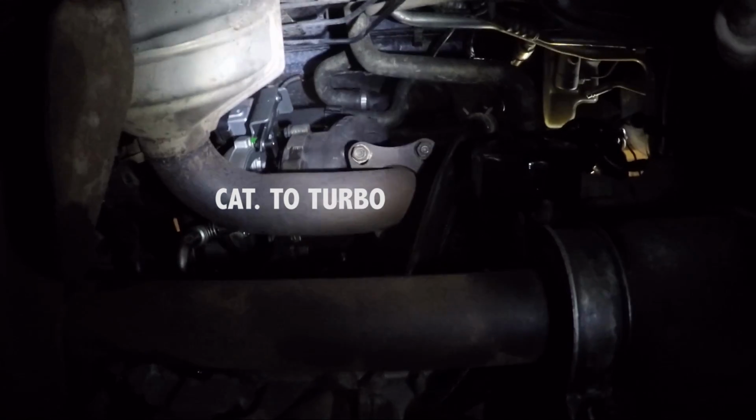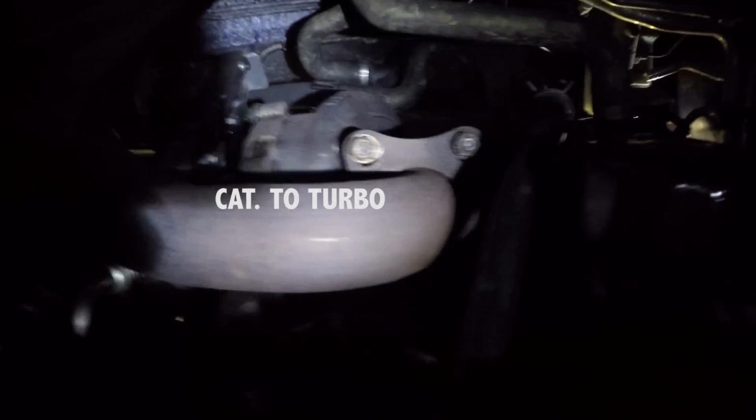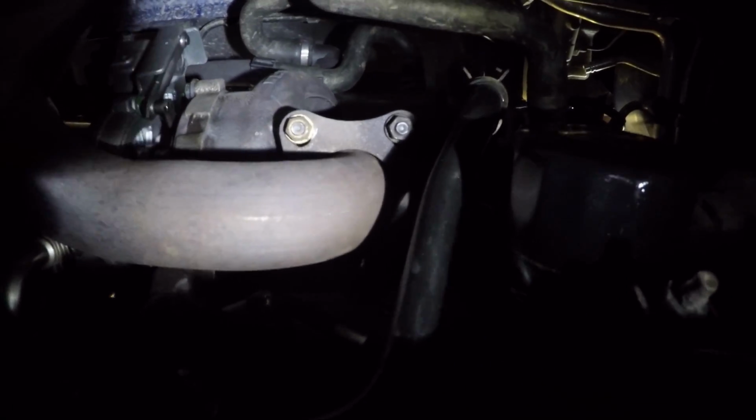3 bolts, which is quite easy to get to with a long extension. But first of all, take this bar off here. Can you see the bar? 1, 2, 3, 4. Don't be frightened of it. That can come out of the way.